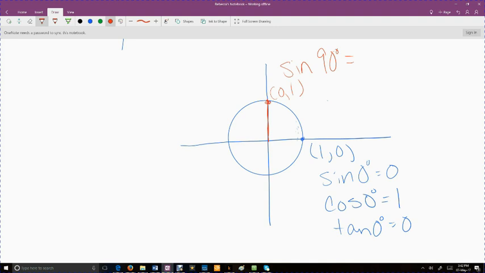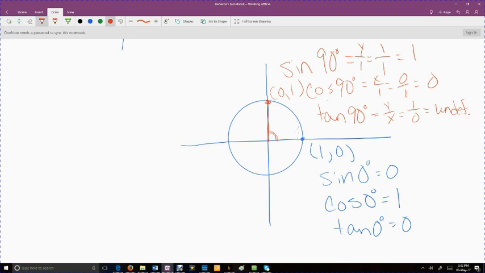Our sine is going to be, again, here's our angle that we're measuring from 0. So our y value, right, sine is always y over 1 in a unit circle. Our y value is 1, hypotenuse is 1, so sine of 90 is 1. Cosine of 90 is going to be x over 1, which is 0 over 1, which is 0. And then our tangent of 90 is going to be y over x, which is 1 over 0. We know that we can't divide by 0, or at least when we do, it gets very messy, and so this is undefined. There are some various other functions, other ratios that are undefined. It's just our first one that we're coming across is the tangent of 90.